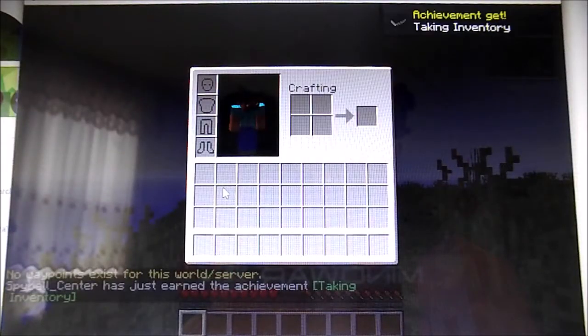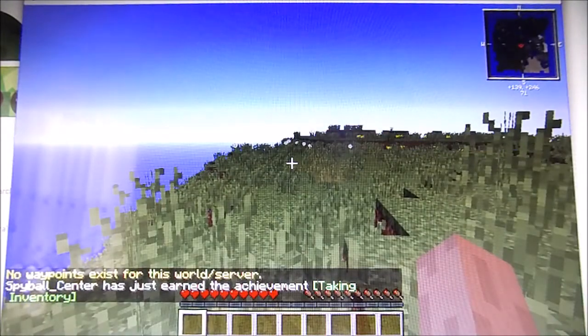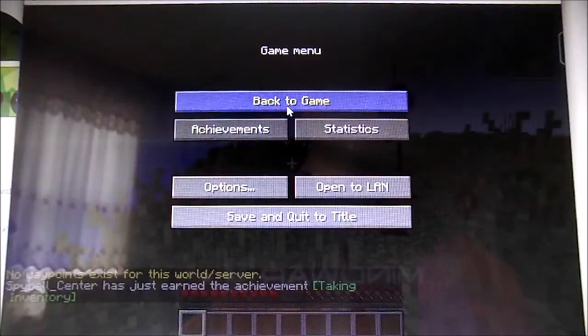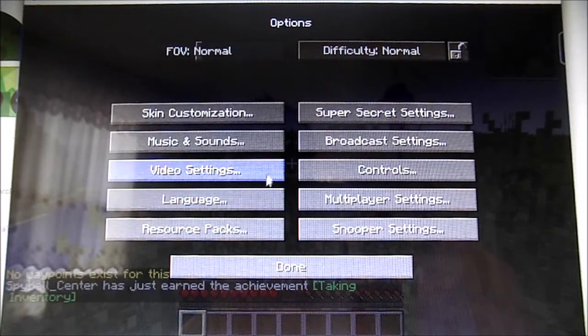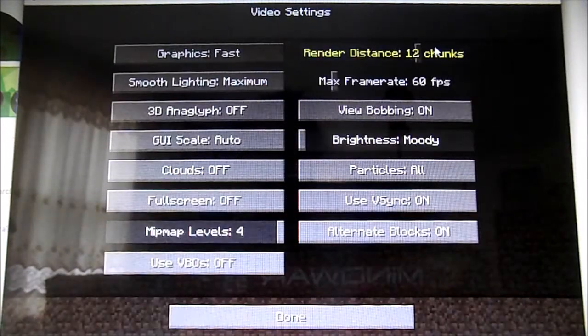Step one, take inventory. Lag, god. Yeah, my computer's not the best machine in the world. So, difficulty, I'm gonna keep it on peaceful. Yeah, I'm gonna keep it on peaceful so that way I... Yeah, YOLO, I'm just gonna do it on easy! And that makes me very worried!